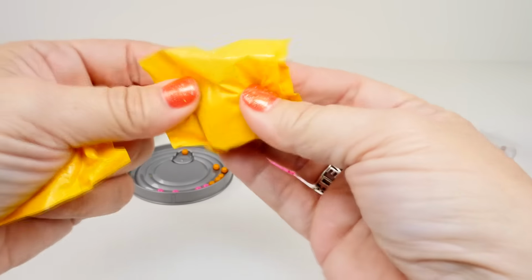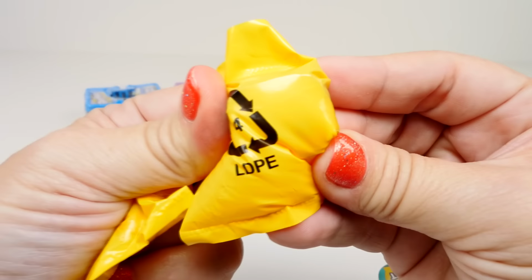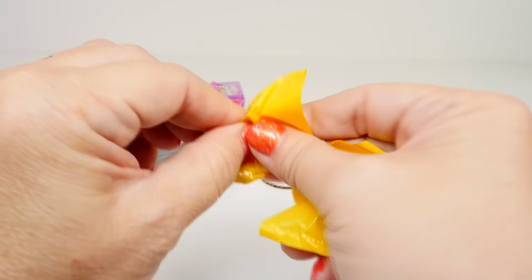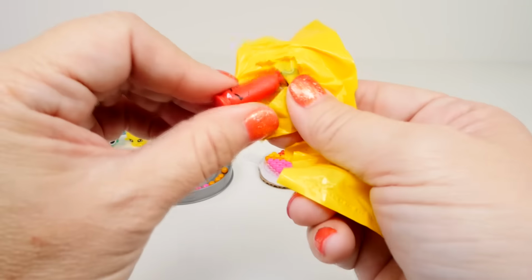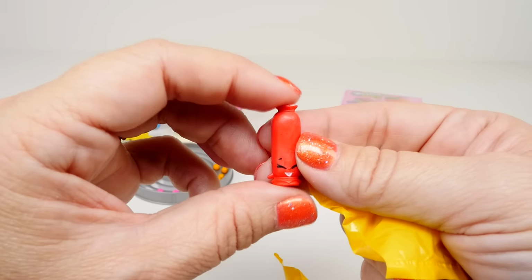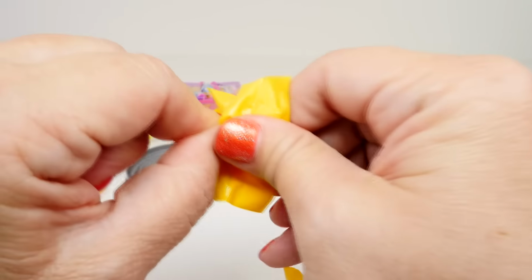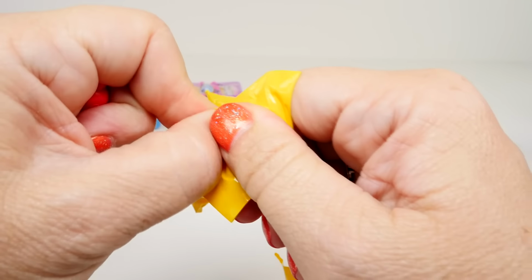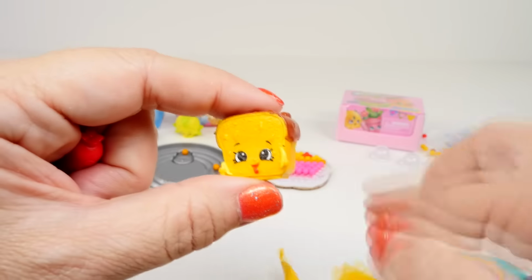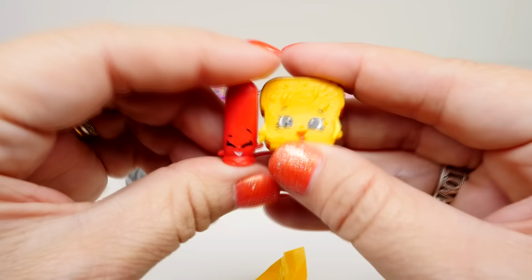Who could it be? I think I know who this is all the way through the plastic. So I'm gonna start with this one first. Here we go. Oh my goodness. Sausage sizzle, sizzle sausage. Yeah, that's it, one of those two. And this one is the bread. I think it's Lana Banana Bread. Is it? Yes, it is. Look at that, very cool. Banana bread and sausage.